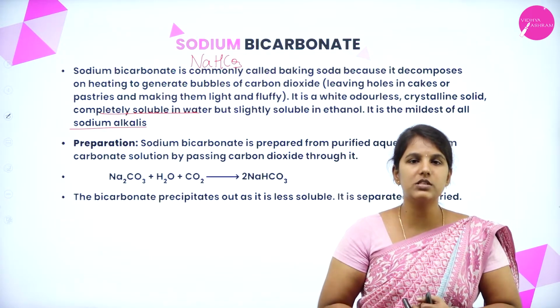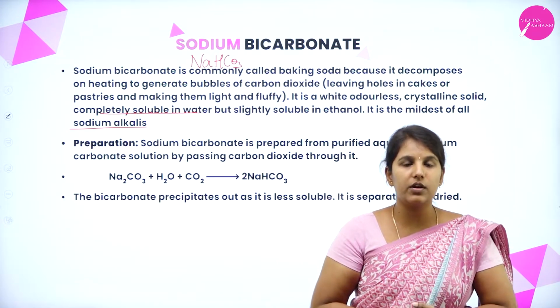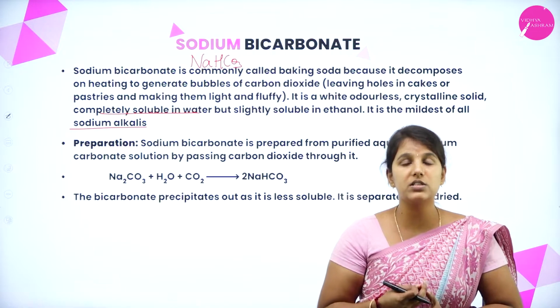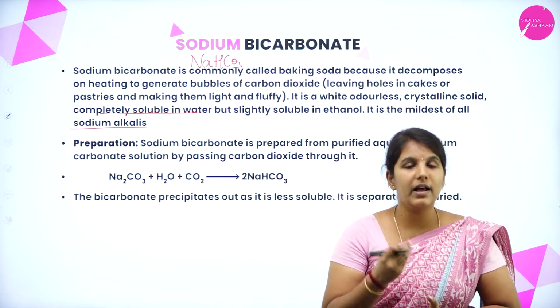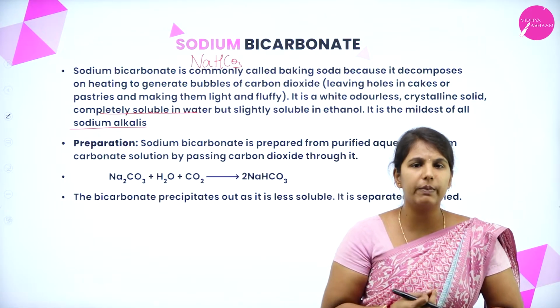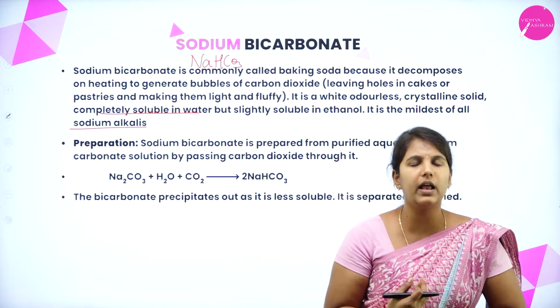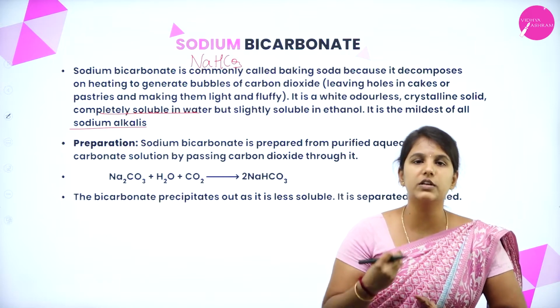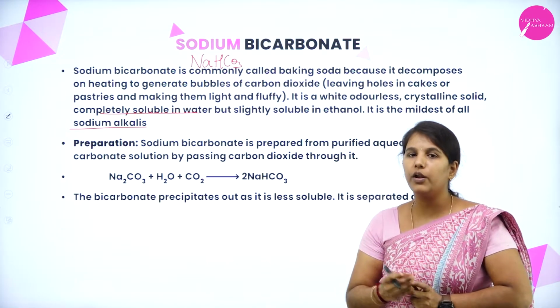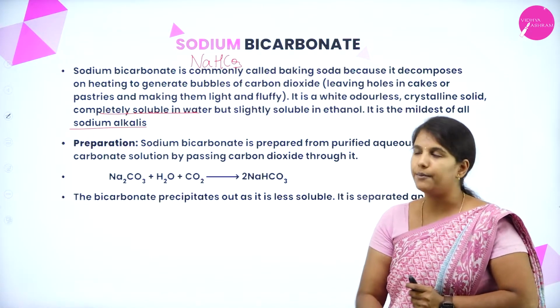For all these processes, we use baking soda because it will soften the food, especially in the bakery industry to prepare bread. They use this baking soda as one of the raw materials because it will soften the food. Okay, it is also known as what? Sodium bicarbonate or sodium hydrogen carbonate.